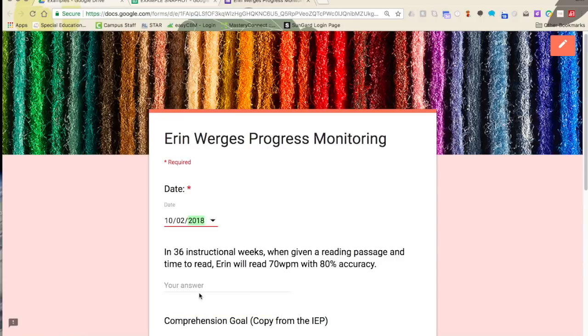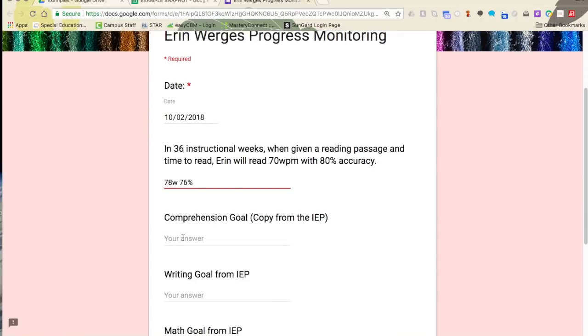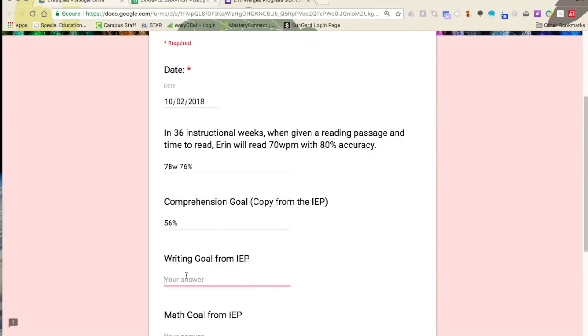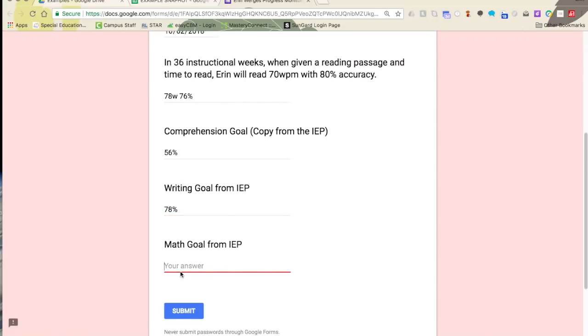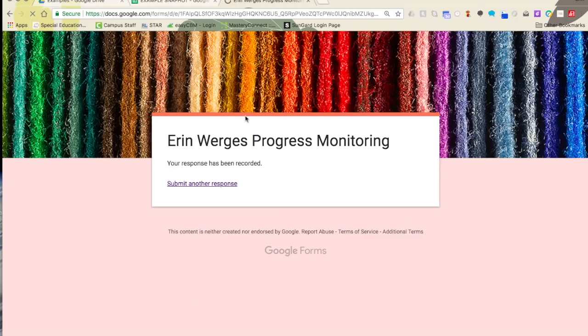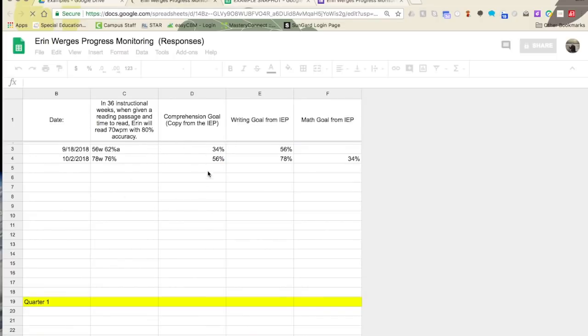So let's just say October 2nd, and I read 78 words with 76% accuracy. Comprehension goal is 56%. We can do 78%. I'm just trying to make it look like there's growth. And let's say I do progress monitor my math goal this time, and I'll hit submit. It will automatically update it onto my working document sheet.